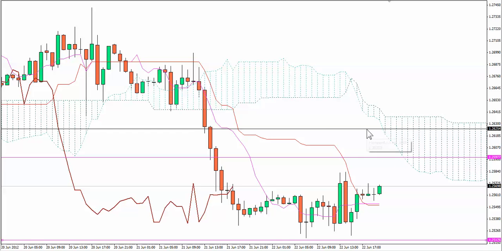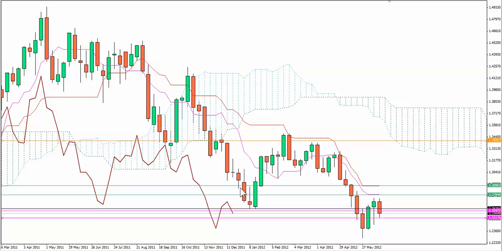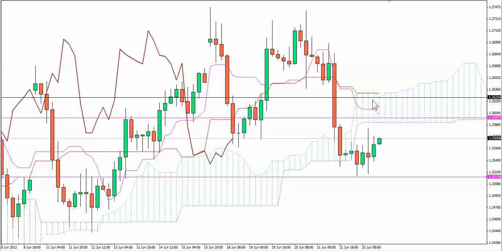but we've got this overhead resistance. This black line, sorry, space back on it, is the low that we had at the start of the year back in early January. I've got it there as a point of reference. It's currently operating roughly at the midpoint of the recent range, and I now consider that part of the resistance levels.